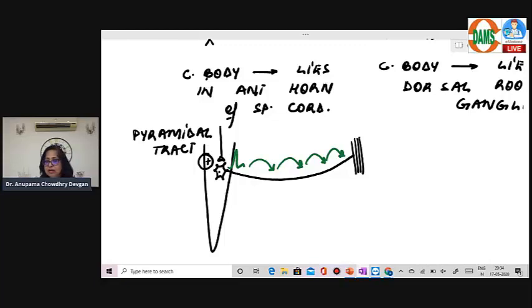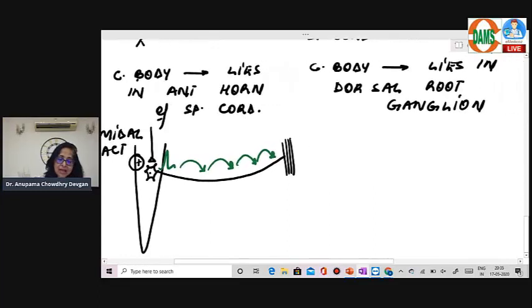So the site of generation of an action potential in the case of a motor neuron is going to be the initial segment. Remember, the tract which controls the lower motor neuron is the corticospinal tract, which excites it. The cell body is in the spinal cord, and the axon emerges from the spinal cord and goes towards the muscles, to the neuromuscular junction. So the action potential will arise at the initial segment and jump from node to node, saltatory conduction, to go towards the muscles.